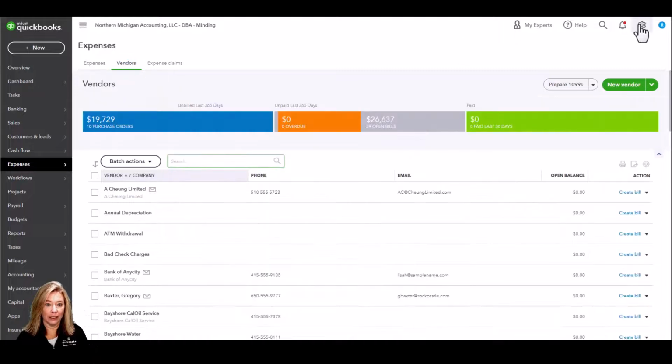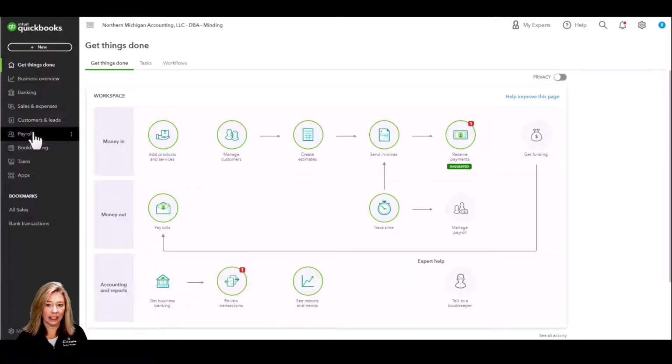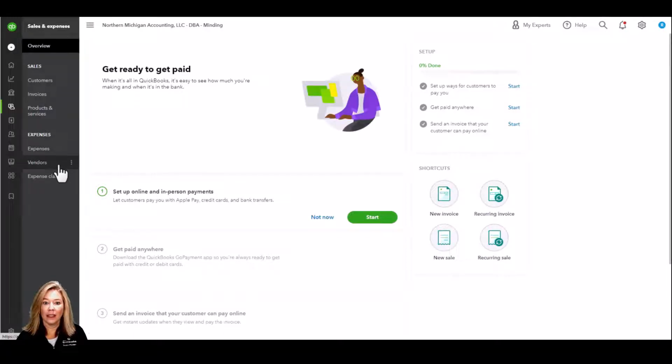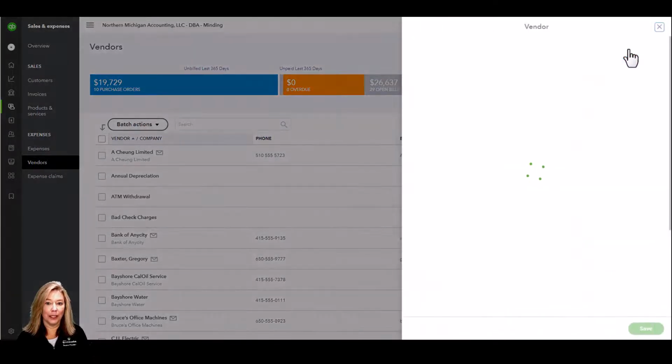Next, select Vendors. If you are in the Business view, select Sales and Expenses. Next, select Vendors under the Expenses header. Then choose New Vendor. I'm going to bring up CU Electric and go through each field with you.